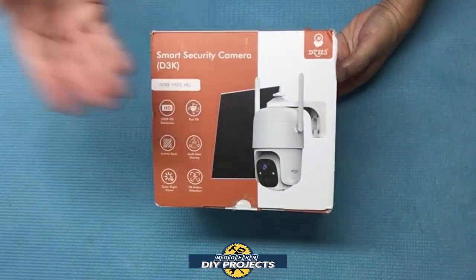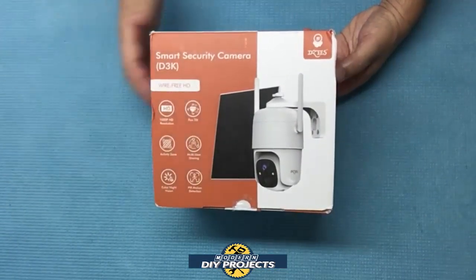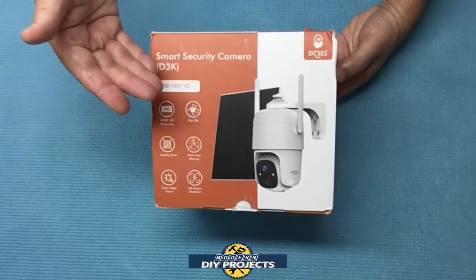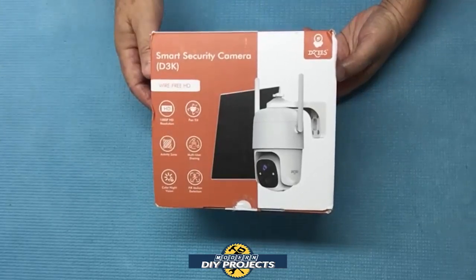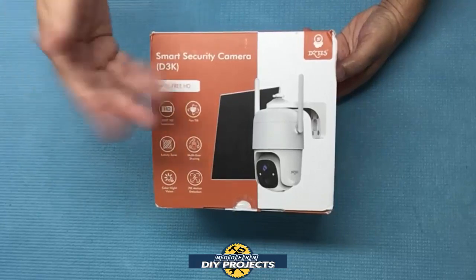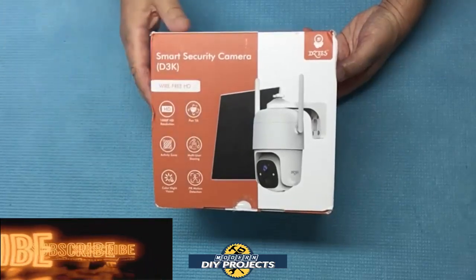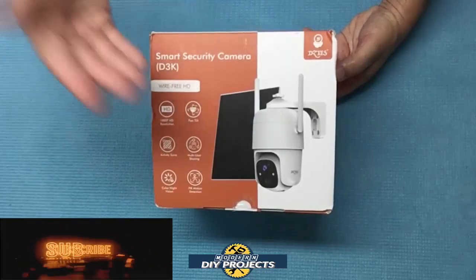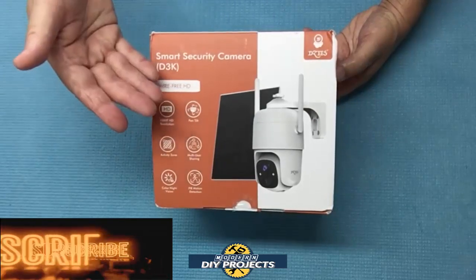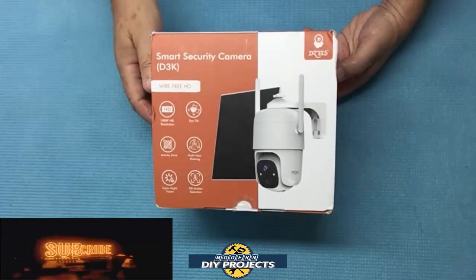Alright guys, there you have it, a review and demonstration of the latest pan and tilt security camera from Dzees. I think this is a really cool camera with a lot of cool features. It has flexibility as to how you power it up, allowing you to mount it just about anywhere. It has pan and tilt features, and it has color night vision. Aside from that, it has a lot of customization with the activity zones and the viewing zones. All that for a very affordable price.